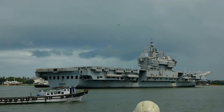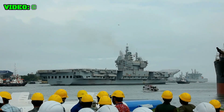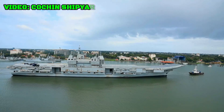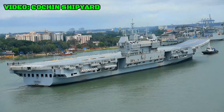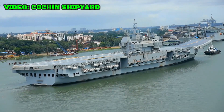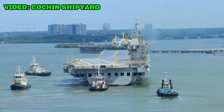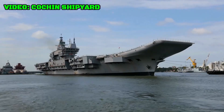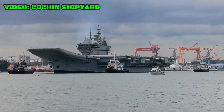The last ship on our list in active service today is the new INS Vikrant, which is India's first domestically designed and built aircraft carrier. She was built entirely in India using domestically produced steel and modern modular construction methods. The ship is named in honor of the previous INS Vikrant, which we mentioned at the beginning of the video. Vikrant personally looks like a smaller version of the Royal Navy's Queen Elizabeth aircraft carriers, although they have a single island.